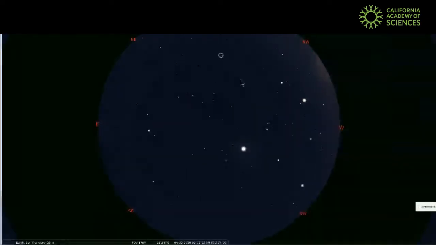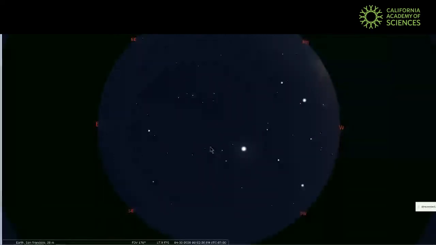These two stars at the end of the bowl of the Dipper point the way to a star called Polaris. And Polaris doesn't seem to move very much as night passes. It always stands right here as the other stars rotate around it. And it's the one star that stands above the North Point on the horizon. And so people have used that star to figure out what the directions are. It's a good navigational aid.